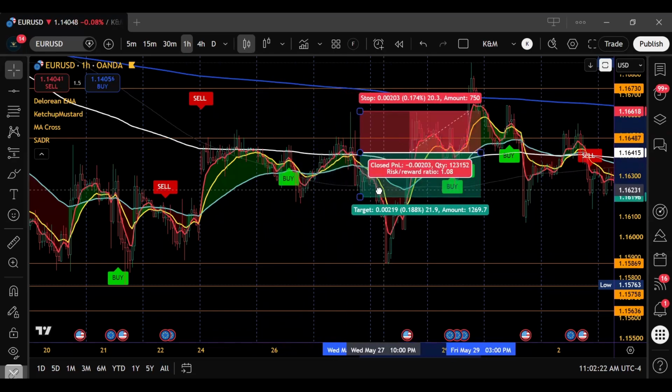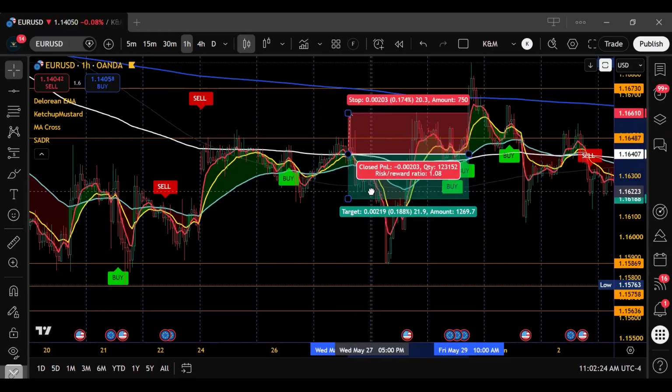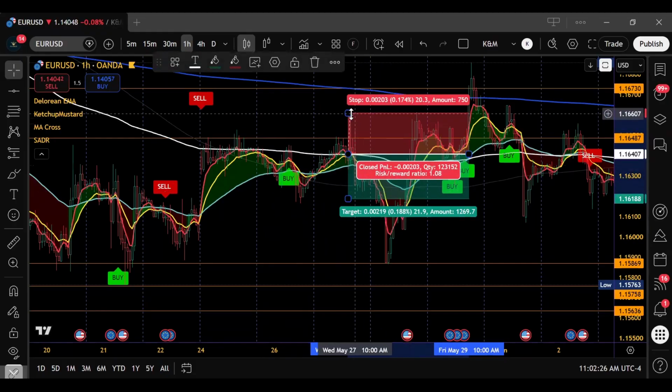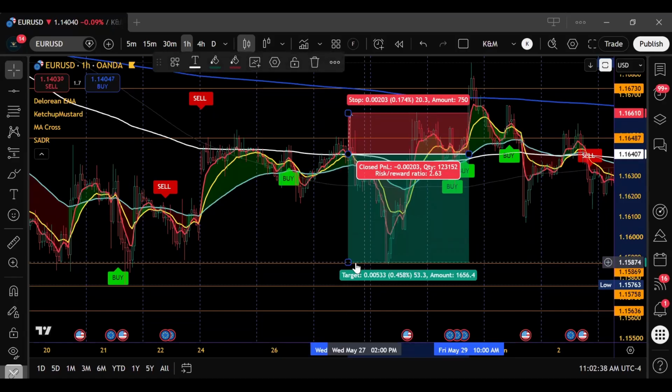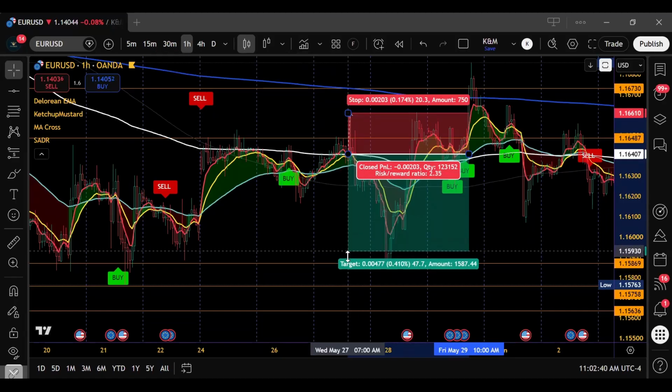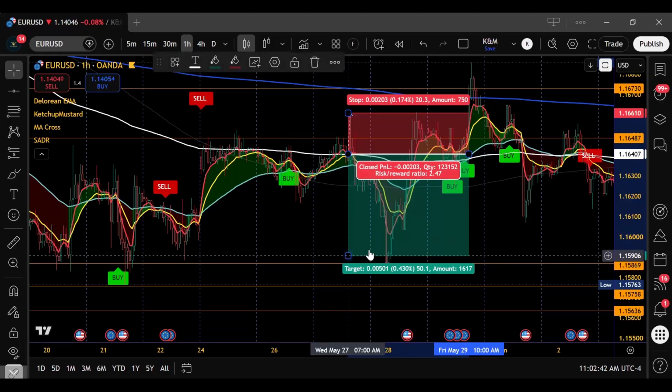When it came and crossed again and hit the Mayo again and crossed again, I would have been hit right here with those same 20 pip stop loss. I'm out the way. This target right here would have hit 20 pips again, and down to the trade zone would have been 53 pips. So I would have taken it at 50. And now my risk to reward was almost 2.5 times the amount of my stop loss.